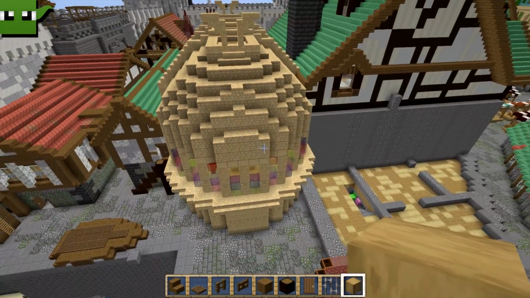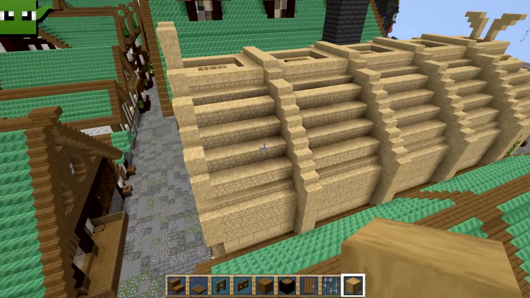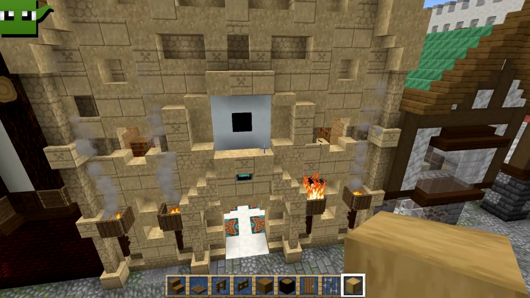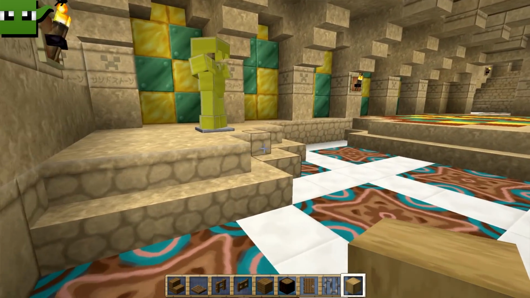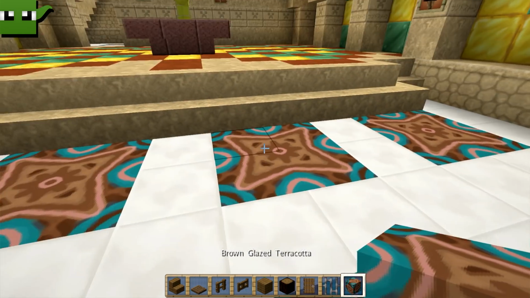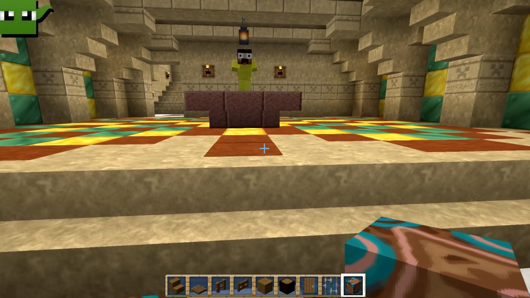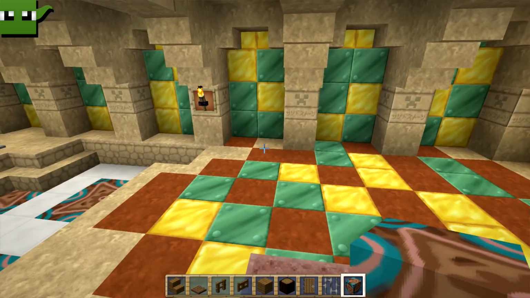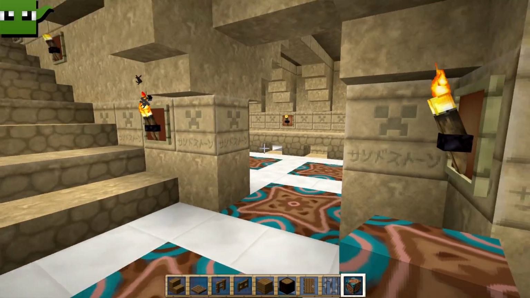Temple of Waukeen. Here, the Temple of Waukeen. We built it all completely out of sandstone. What do you think of the design on the outside? It's definitely keeping an eye on you. If you just walk into the Temple of Waukeen, you've got some little statues here, beautiful brown glazed terracotta floor. We've got an amazing... How did he get here? An amazing statue.